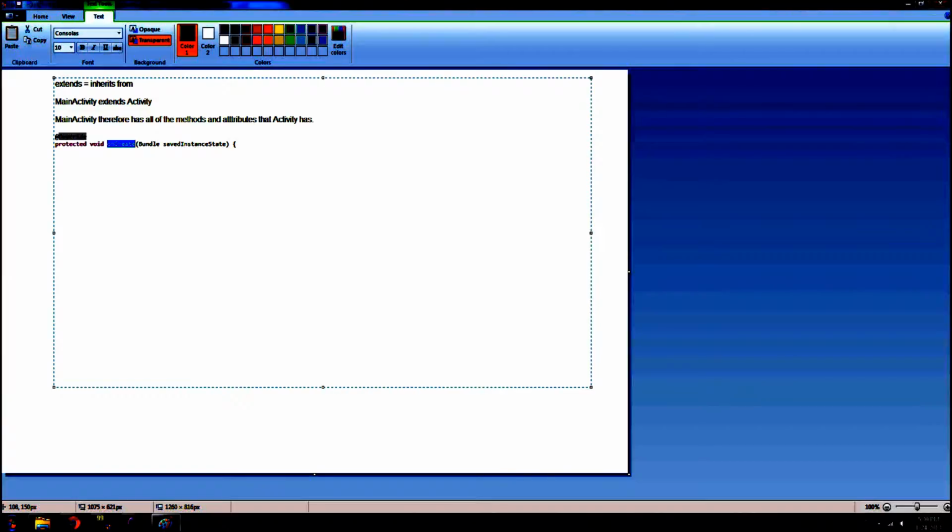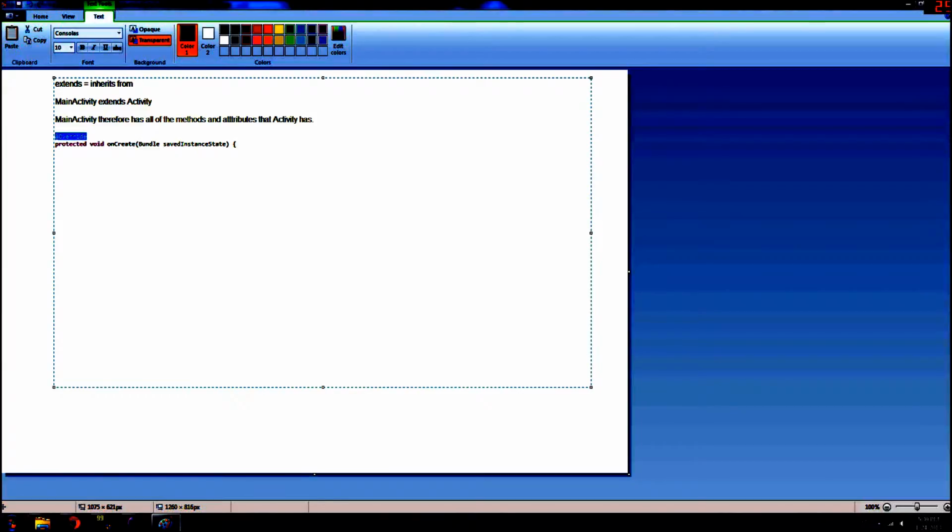Now, I already told you that when you inherit code from another class, you don't actually have to have it be exactly the same. By default, it will be the same, but you can specify it so that it'll be different. And the way to do that is to put @Override above the code.